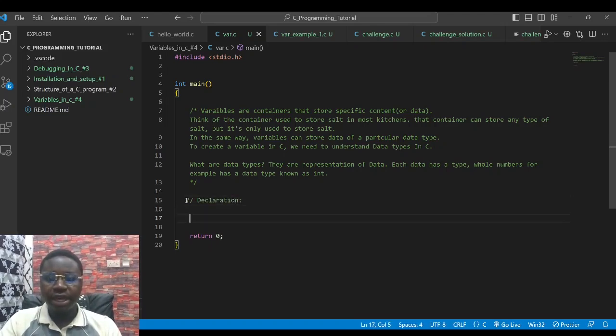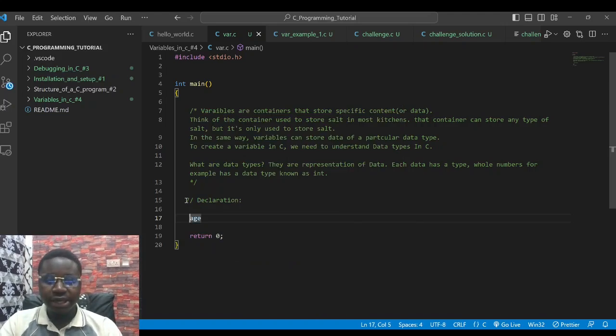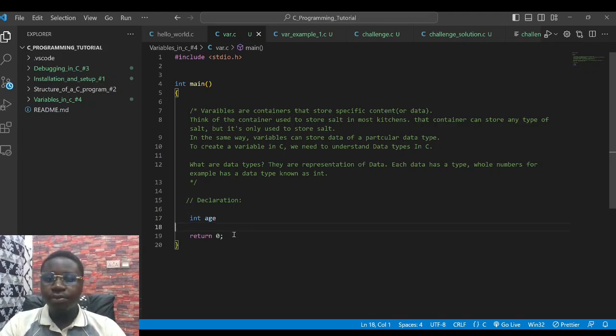To declare a variable, you have to give the variable a name. Let's say we want to store the age of someone. I would call this variable age, and then I would put my data type. So we'll say int age. And once we do this, this will now be a variable that we have declared.